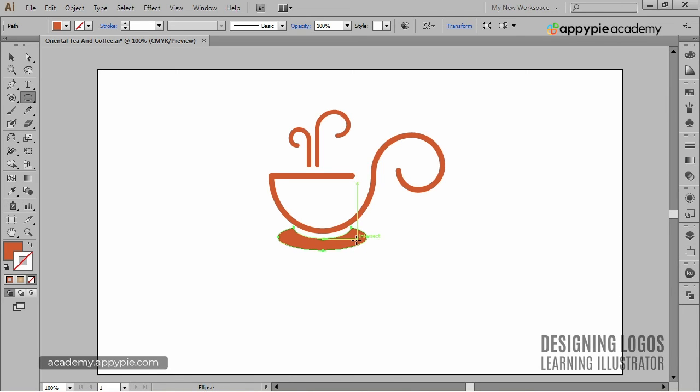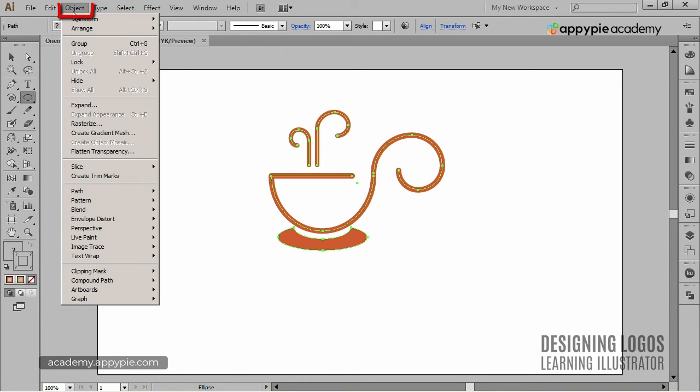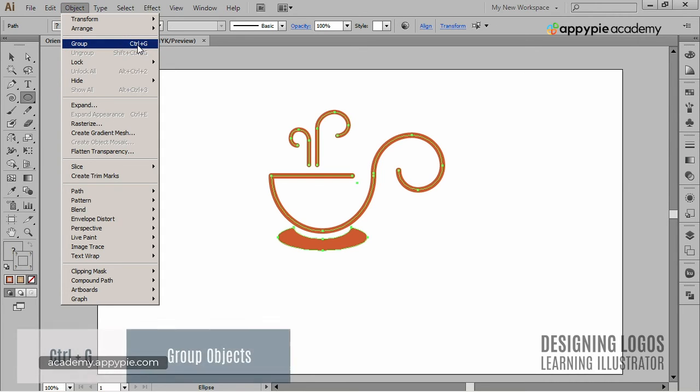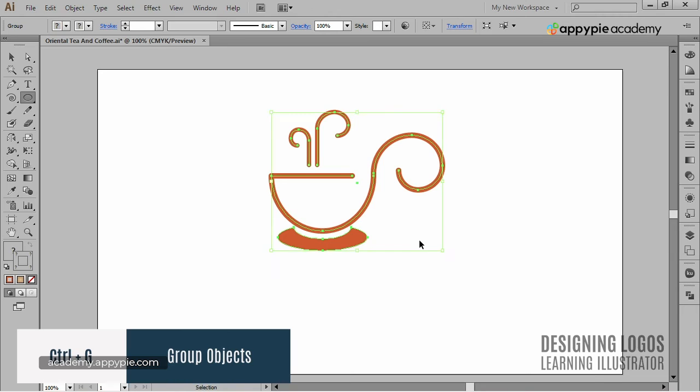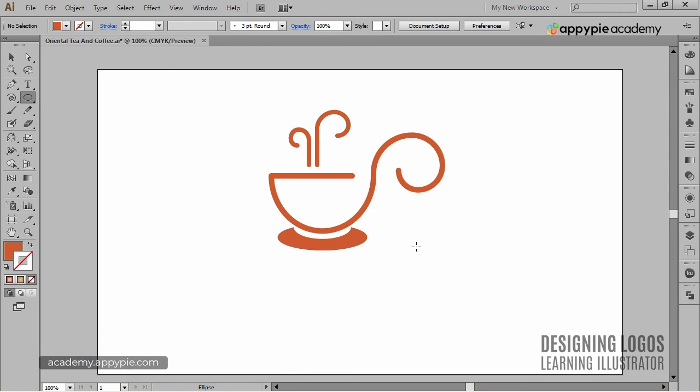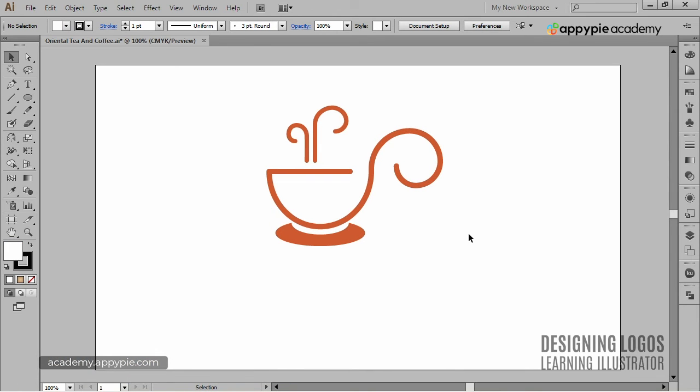Now, just to keep things well organized, I'm going to select all the elements and go to Object, Group. Or I could just use the combination of Control G. Now, the last thing left for us to do is, of course, the typography. But before I do that, I want to check how I'm doing so far.